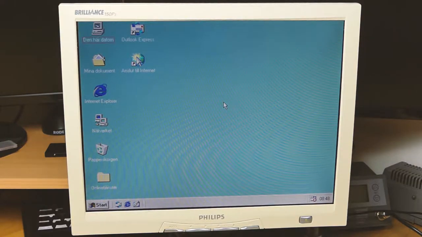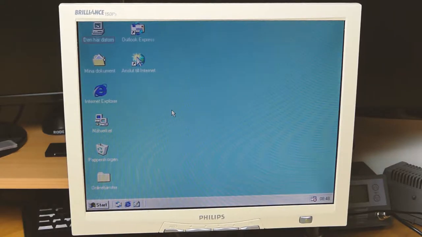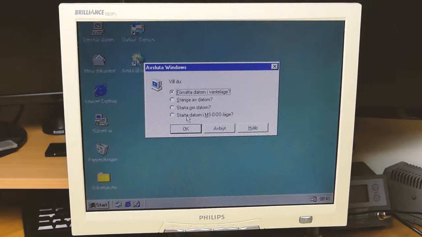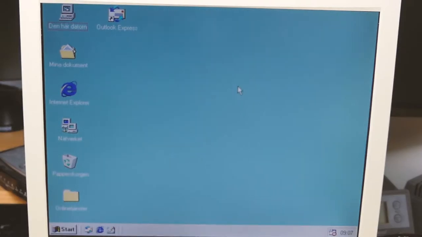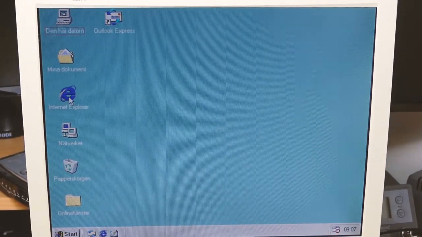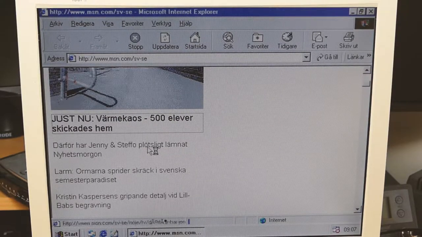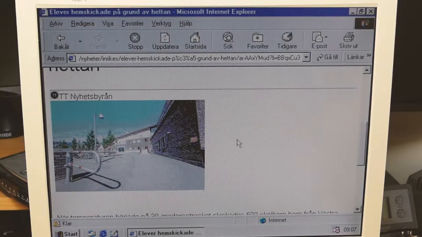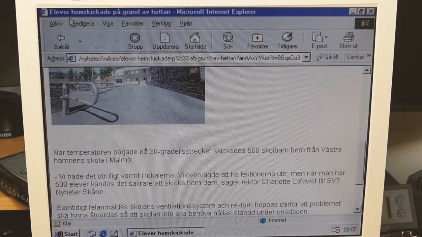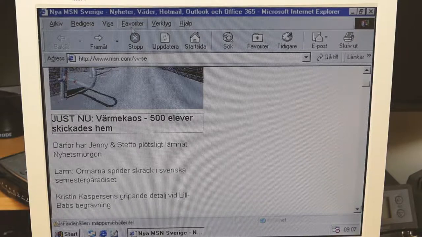And when you guys were not watching, I ignored Windows' request for rebooting because the network card will need it. So let's just reboot fast again. And we should now be able to go online, and you can see the web looks like crap, but it's working. The news here: it's very warm and hot and dry in Sweden this summer. And that's basically everything the news are talking about right now.